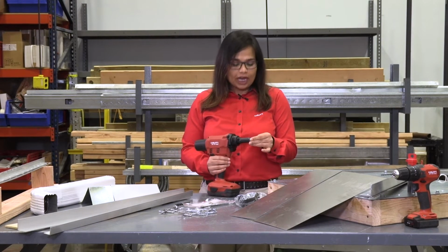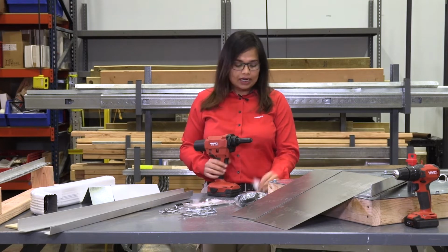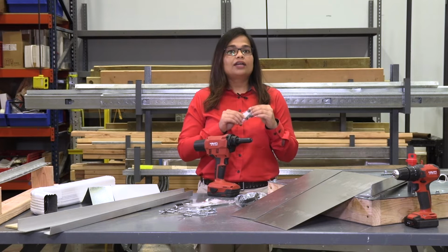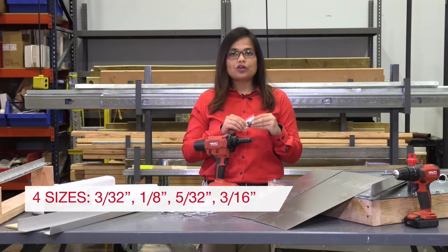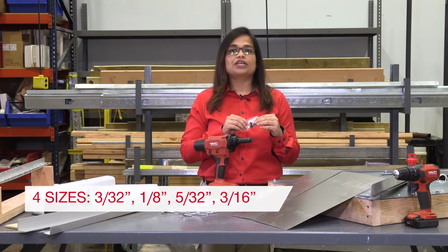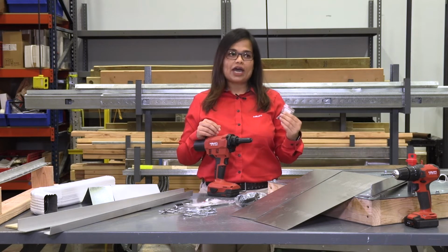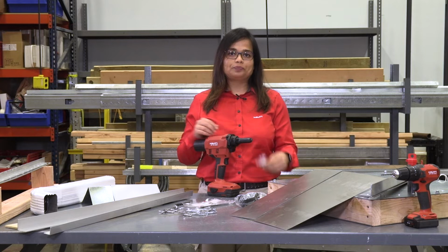Now, the tool comes with 4 nose pieces. Each of these 4 nose pieces corresponds to the 4 sizes: 3/32 of an inch, 1/8 of an inch, 5/32 of an inch, and 3/16 of an inch. So, depending upon the size that you're riveting, you have the nose piece that comes along with the tool.